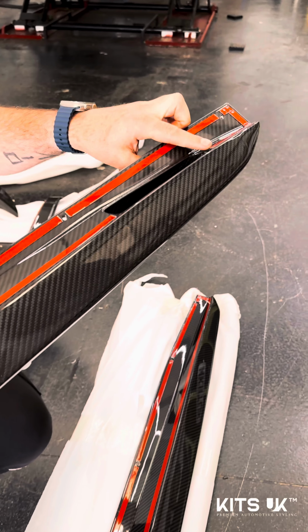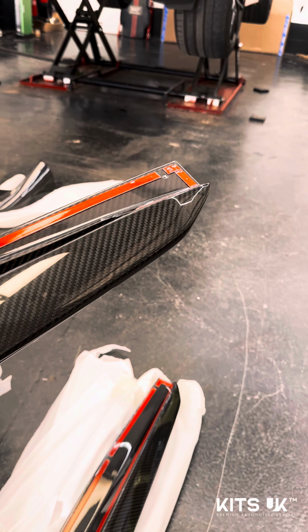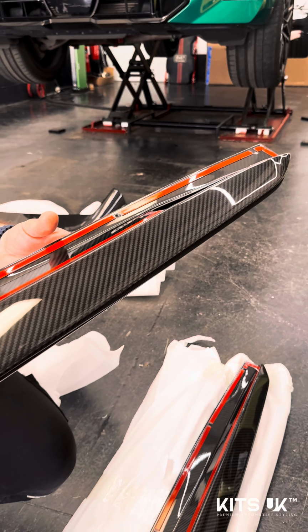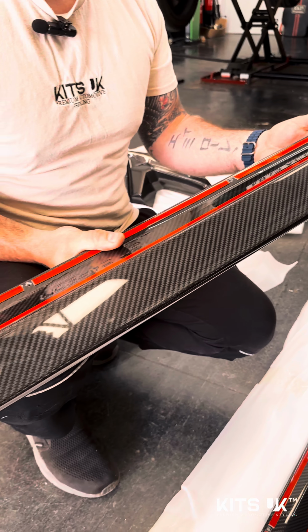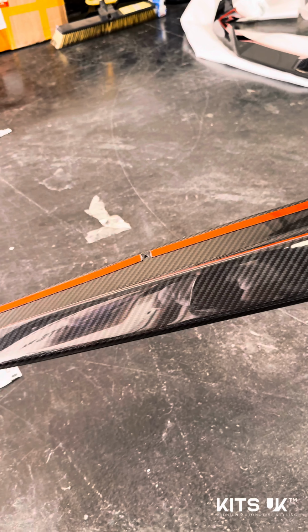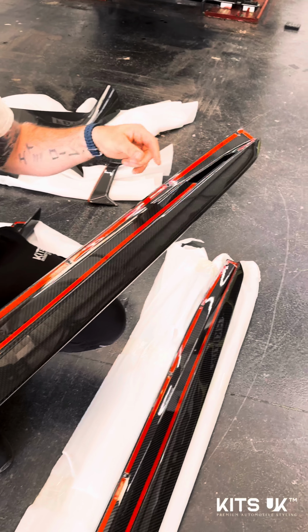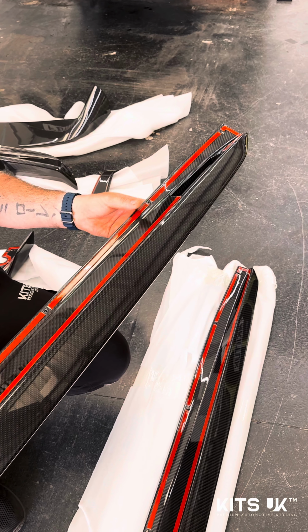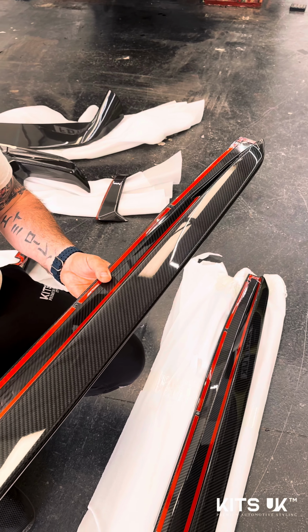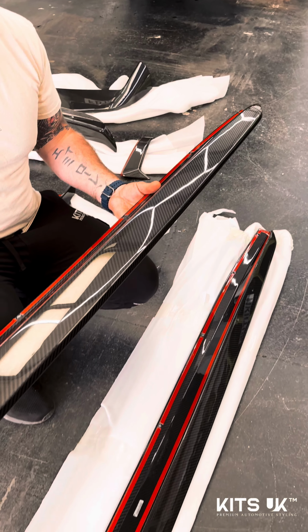Maintaining the ground light as well, which is a great little feature there, because a lot of the cheaper side skirts that you see, not particularly for the X5M, and it is mainly for the G05s, the full length option of the side skirt does not have this cut out here for the ground light, so essentially you lose that functionality, whereas with CT Carbon's design here you get to keep it, which is great.